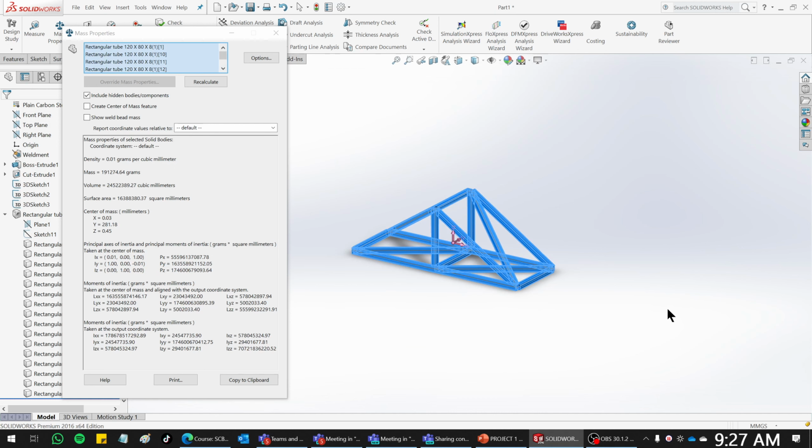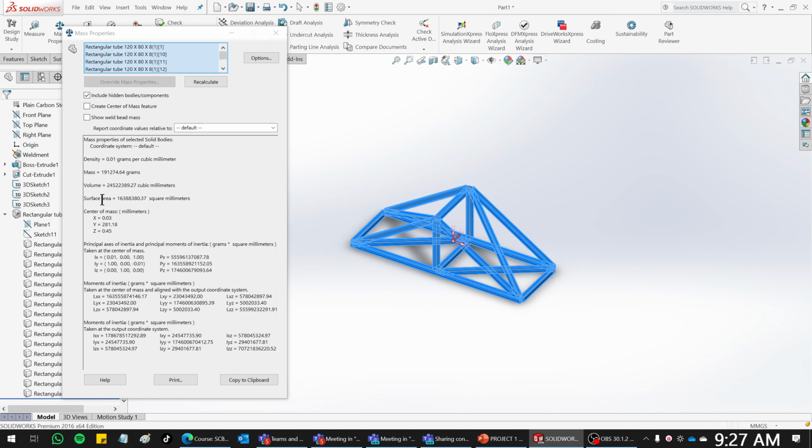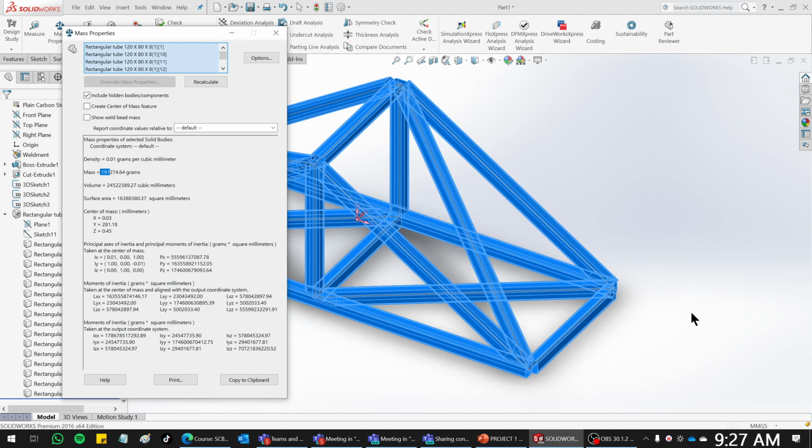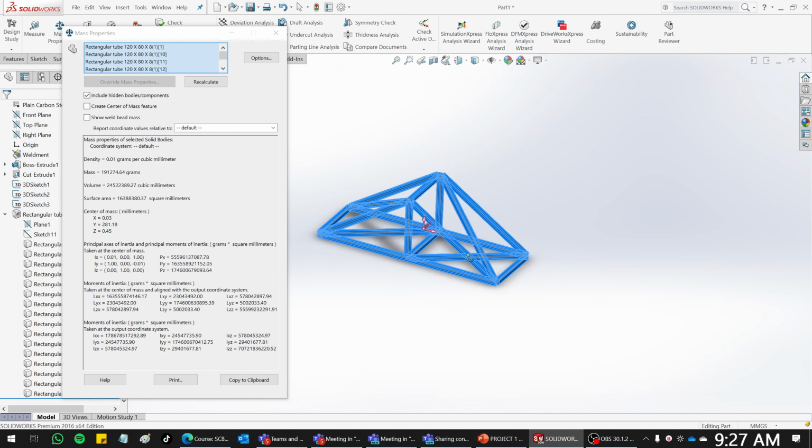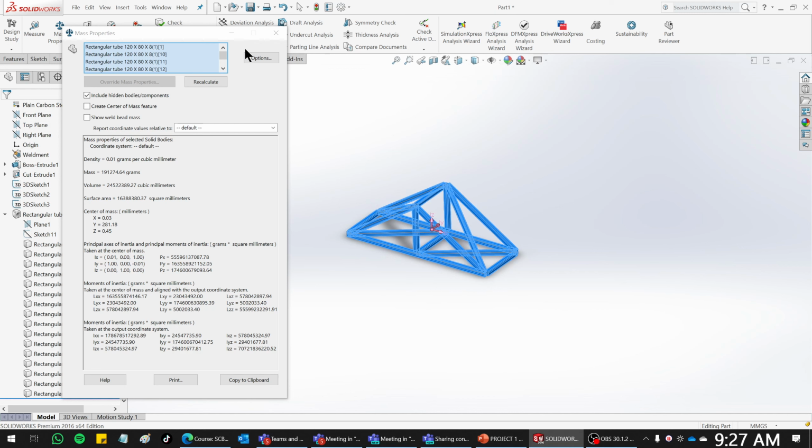Select manually, it will show you what is the weight itself. So the weight is actually 191 kilogram. Just measure the tubing weight. So you can compare between all the three designs. Which one is heavier, which one is lighter, what are the performances.